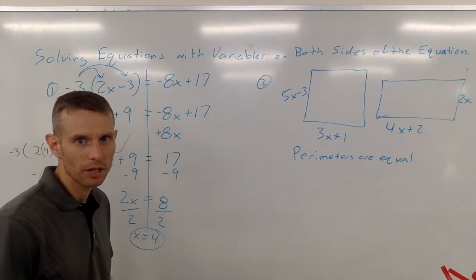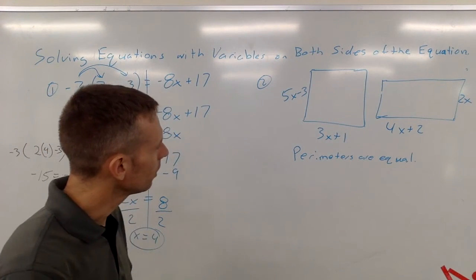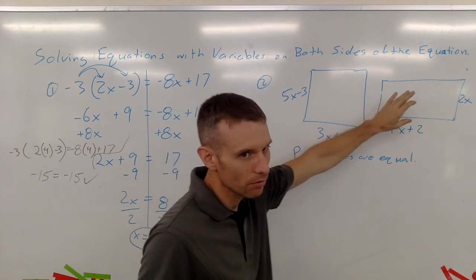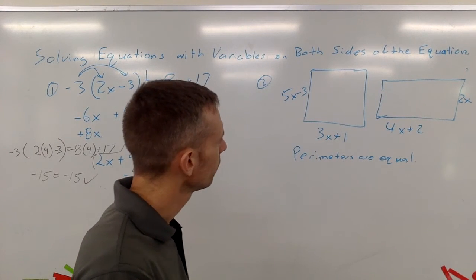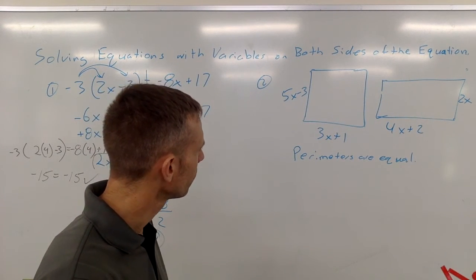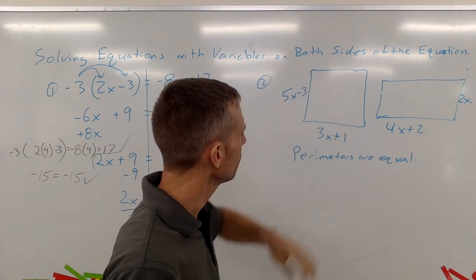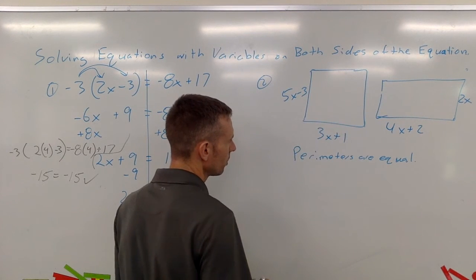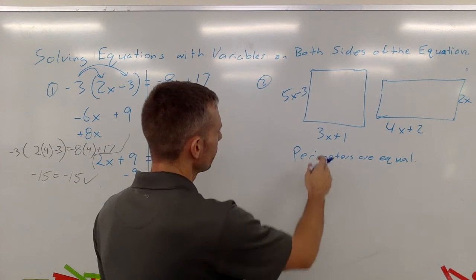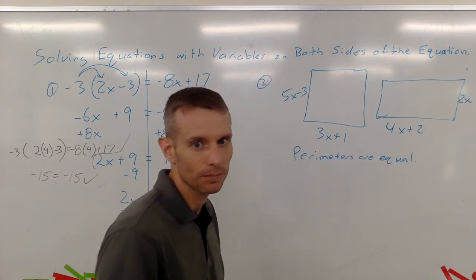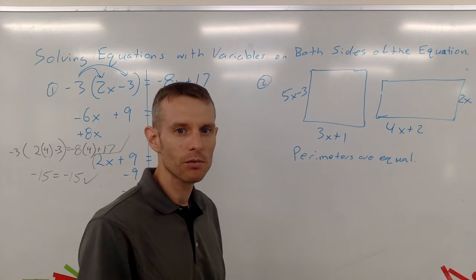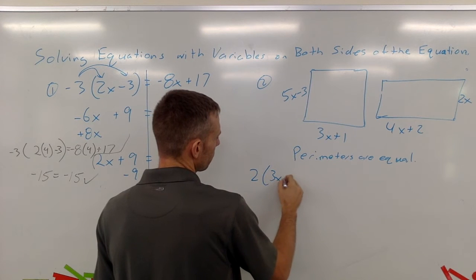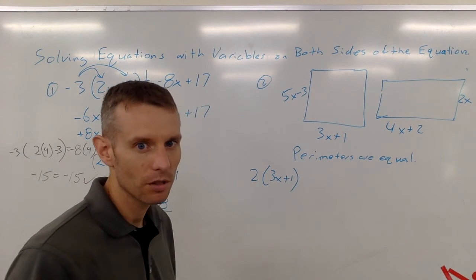Let's take a look at this next problem. This next problem, they tell me that these two shapes, I don't know what x is, but I know that this is a square, this is a rectangle, and somehow the perimeters are equal. Well, we know to find the perimeter of a shape, we need to add all the sides. So if this is 3x plus 2, I'm going to assume that's 3x plus 2. 3x plus 1, that side is 3x plus 1. I could write that 3x plus 1 plus 3x plus 1, or I could just write that as 2 times 3x plus 1. Give us a little more practice with the distributive property.